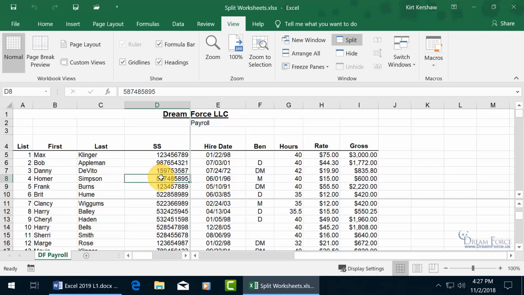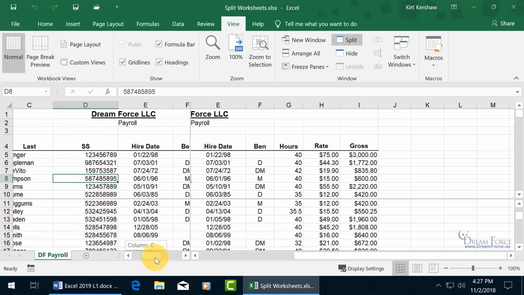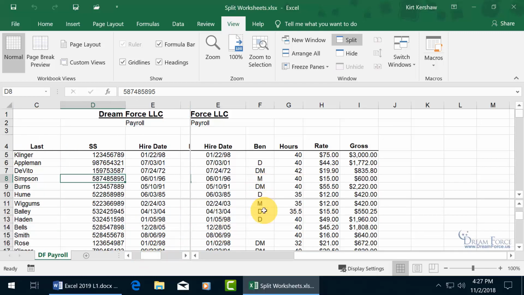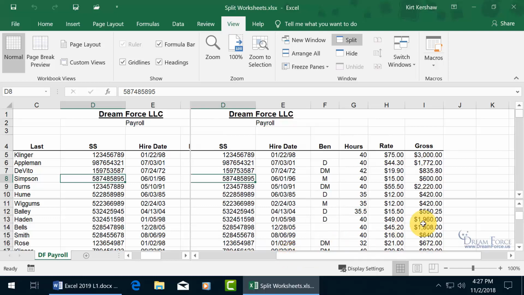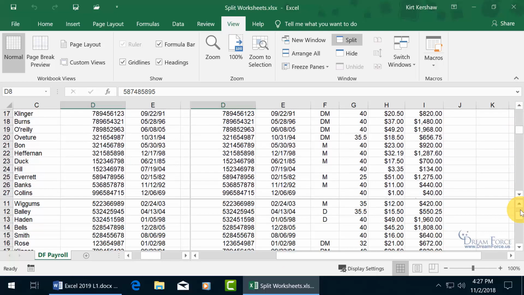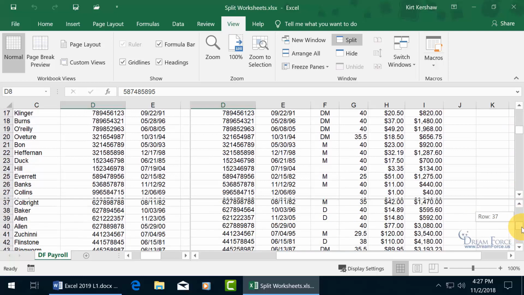If I go into the first quadrant, you can see down below we've got the horizontal scroll to the left of the vertical line, the vertical split. Click and drag, it scrolls that way. If I want to scroll this part on the right-hand side, we can do that with the horizontal scroll bar there. And then for the vertical, for the top part, there we go, click and drag to scroll. And then for the bottom section, there we go.